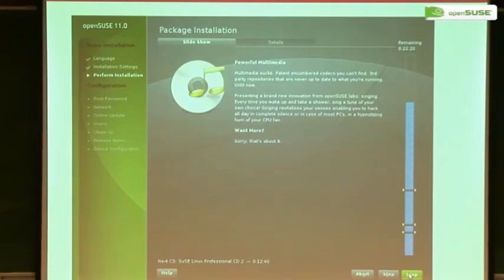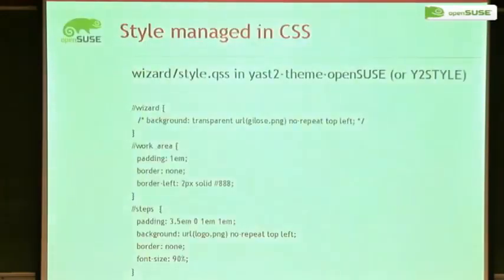You want to make the installation look like you want. And for this, the only thing you need to do in 11.0 is to edit a CSS file. And I think everyone that has seen the web knows more or less how this works. So you have some definitions of areas and elements, and you can define how they should look, color and everything. If you go to the yast2-theme-openSUSE package, you will find the one we are shipping by default in openSUSE. You can take that one, modify, change the colors, or you can even set an environment variable Y2STYLE to try new ones. And with that, you can brand the complete installer as you like.